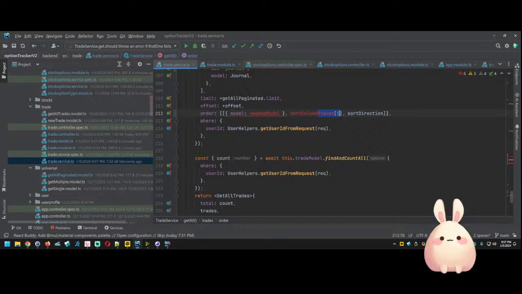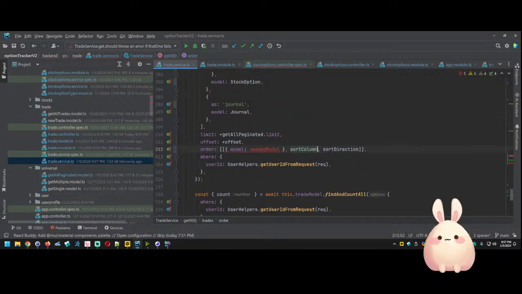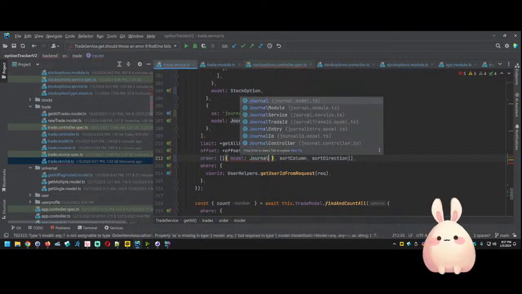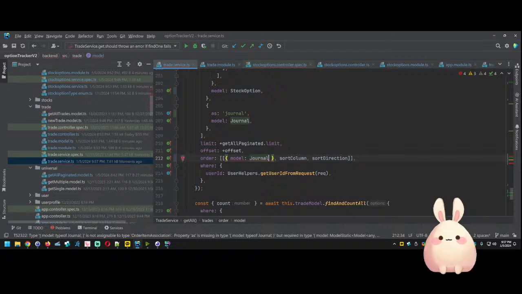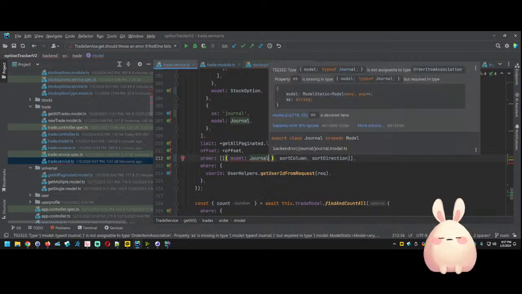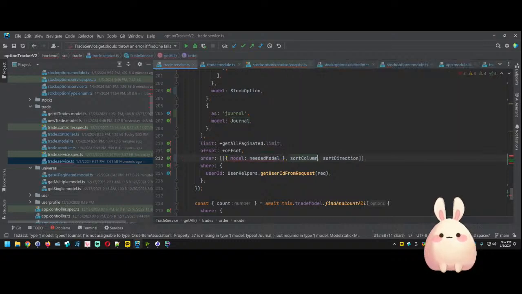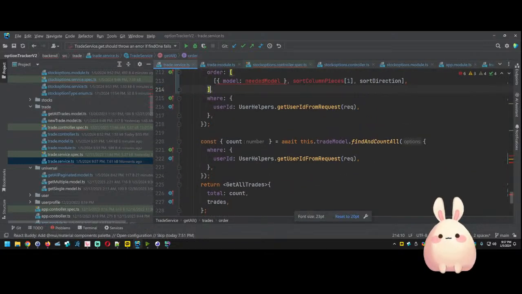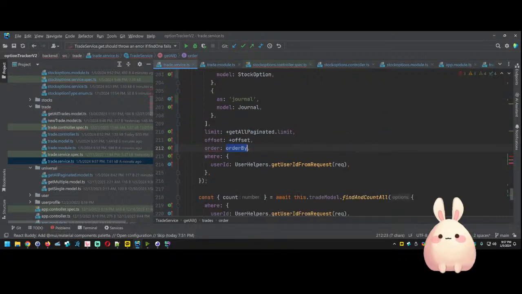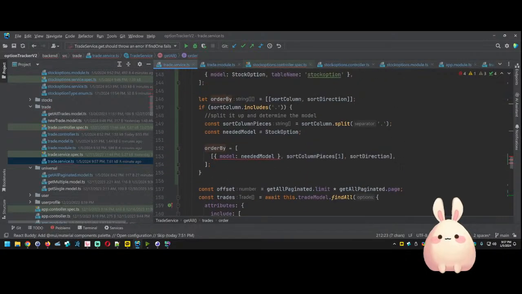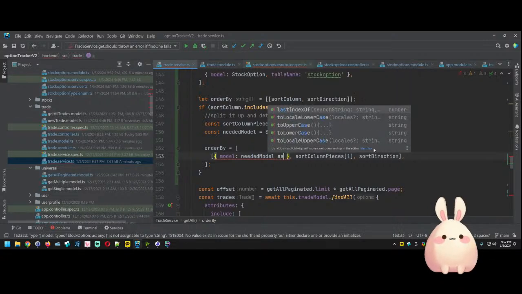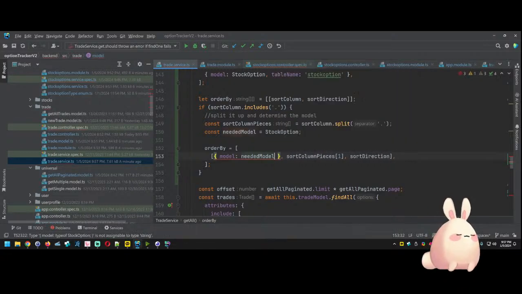So if we say sort column and swap you out with journal, it seems fine with it, I think. Oh, maybe not. Hold on. Maybe I do need that stupid as, which is silly, but fine.